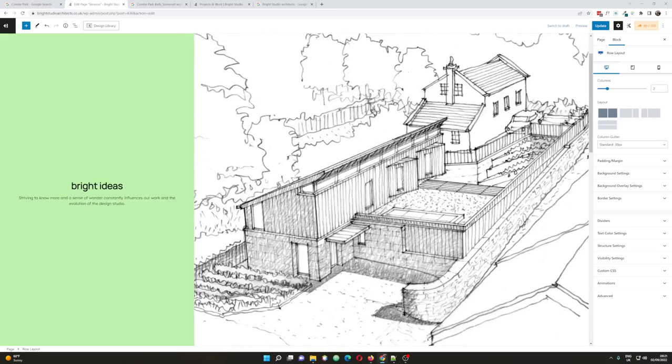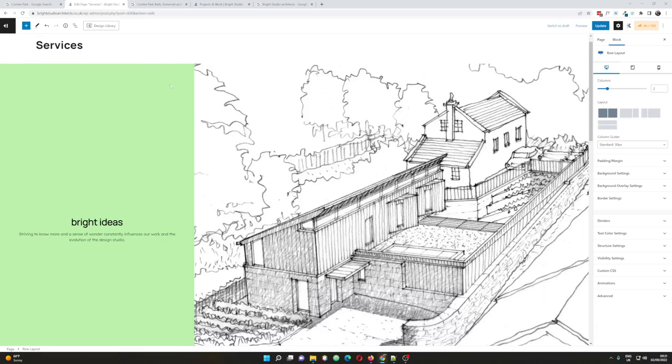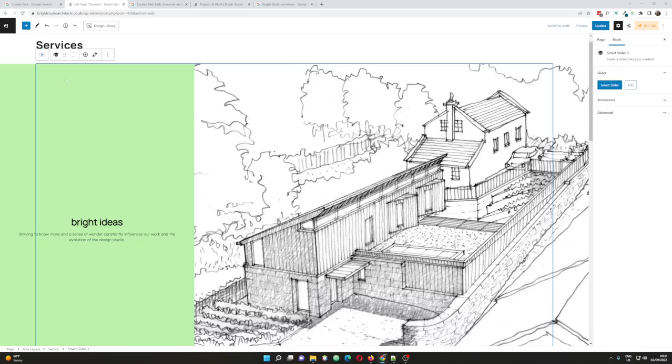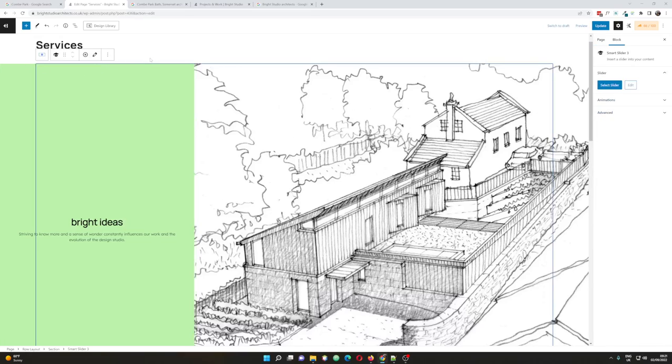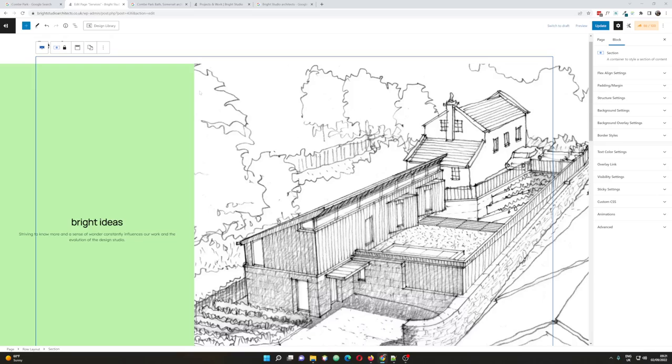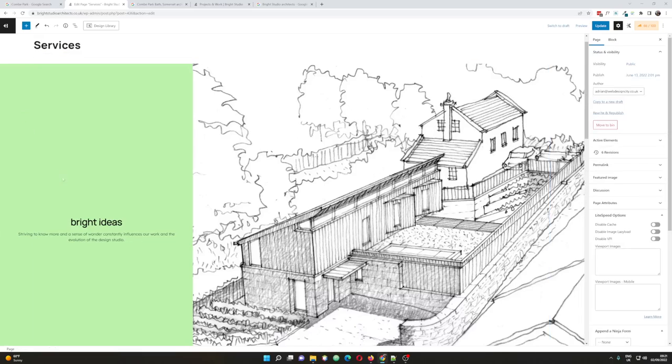If I go to the top again, maybe I want to do something with this block here. Well, I can click on this, and I'm not really sure, because this goes right over the edge, whether I'm actually in a row. Yeah, that might be the full row actually, but I might not be sure.